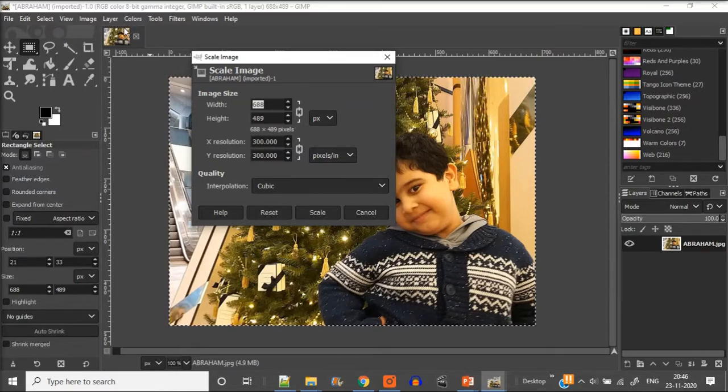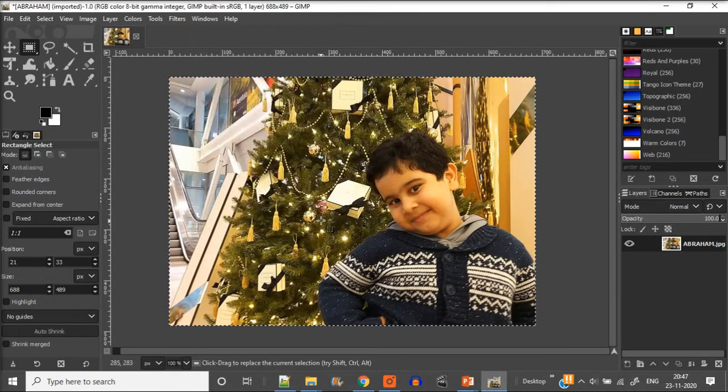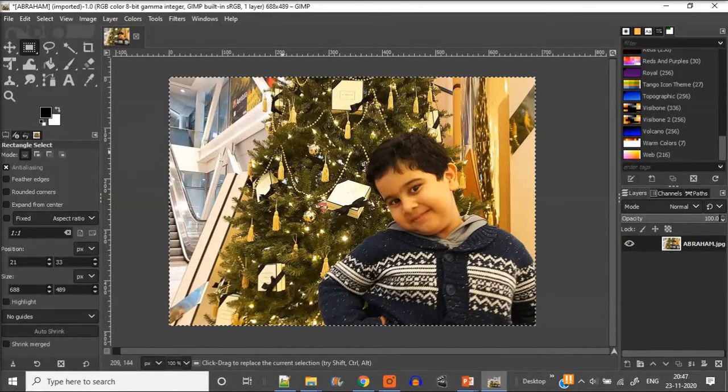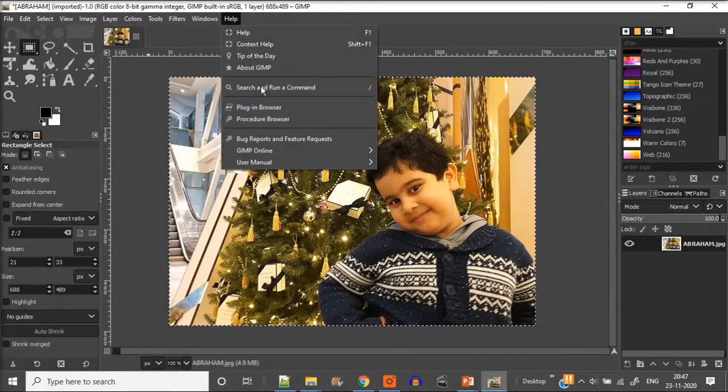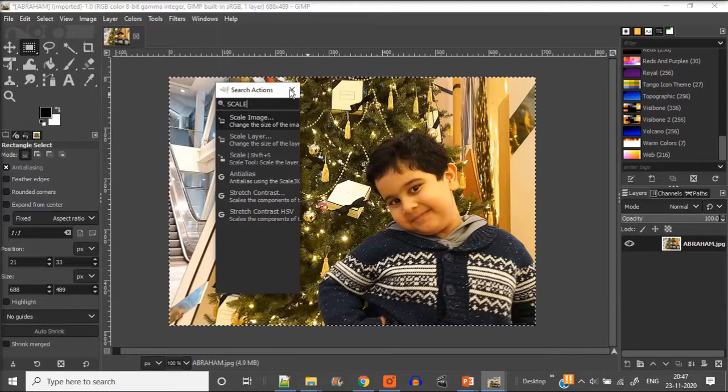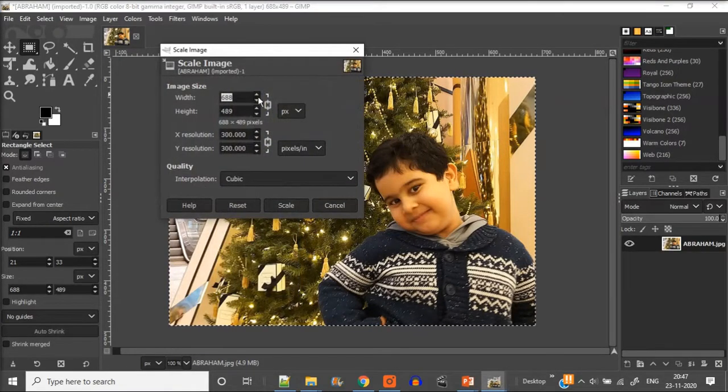Okay. So you don't need to know each and every tool which is available. Whichever is important to you, you can just search. I haven't changed the size yet, but I can change the size now. So I can just go here again, say Scale. Now I would like to change the size. I would like to show you that the size of the image will be lesser.